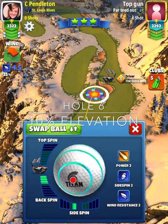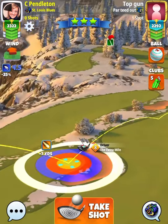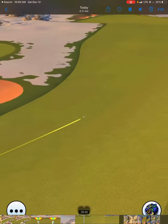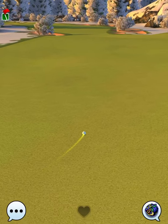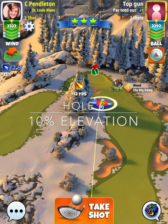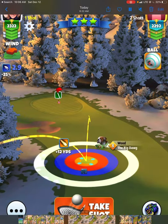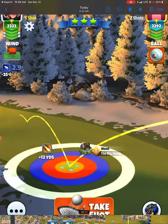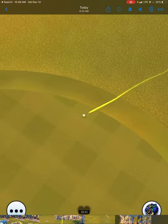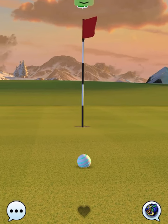Hole number 6 — finally getting some tailwind, back-to-back tailwind. We're using a Titan just for the power since we don't want wind reduction. We're powering the ball as far up the fairway as we can without a dangerous overpower shot — you don't need to overpower this. On shot number 2 with the big dog, I use two bars of backspin and two bars of left sidespin with a little curl to the left. Even with those two bars of backspin, I come into the back of the green favoring the right-hand side — totally good on hole 6.